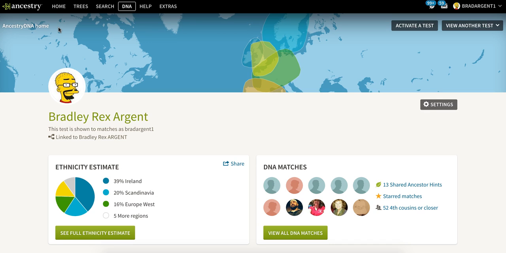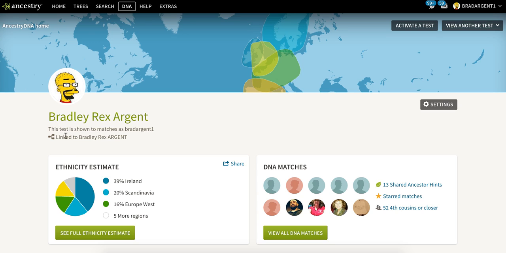Today I want to take you through Ancestry DNA, and in particular, Ancestry DNA Matches. Now this is where it takes your DNA and compares it to all the other samples that we have in the database. But it does something else that's really powerful as well. It looks at your tree and compares the tree and the DNA to all the other tree and DNA samples that we have in the database. It's wonderful stuff, can give you really interesting insights into your family tree.